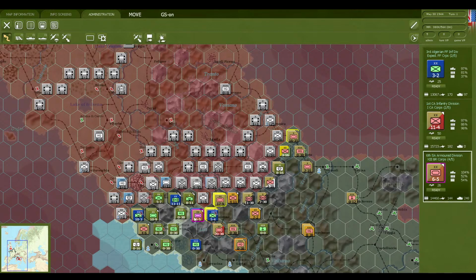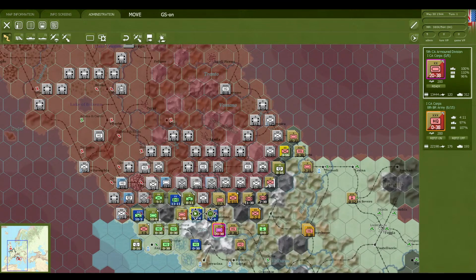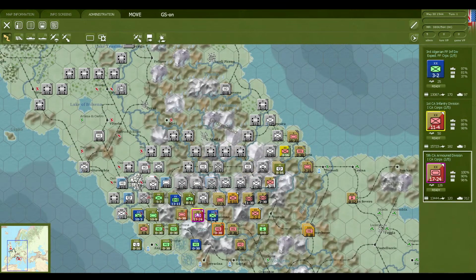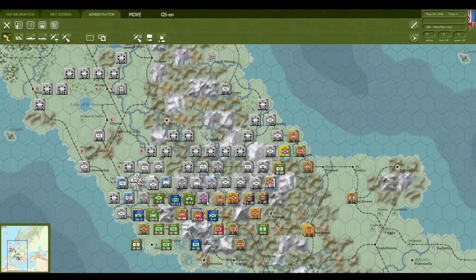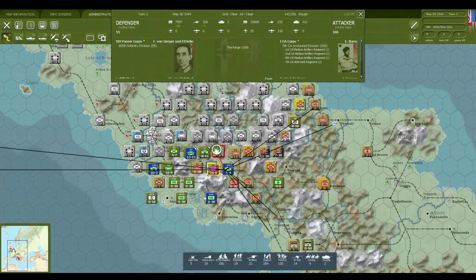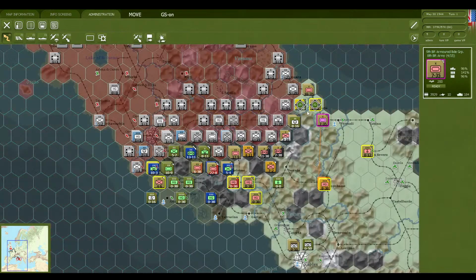Trying to see if I can fall back with any of these guys. That works, and we can bring him in here and follow up the attack here with the Canadian Armored Division. They should be able to steamroll this infantry. They held, but we didn't lose a single piece of armor, so I consider that a pretty good outcome.